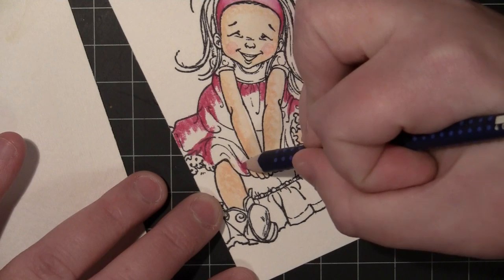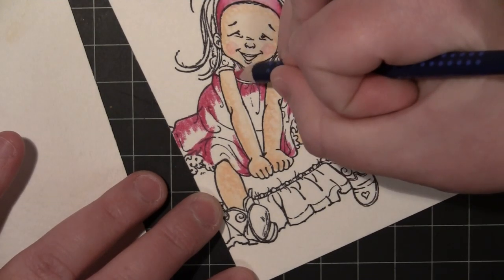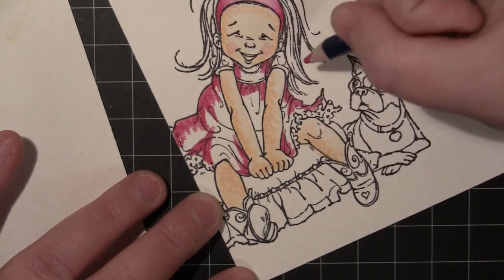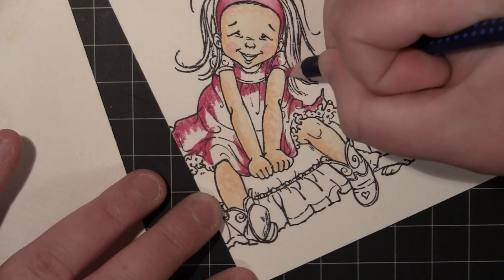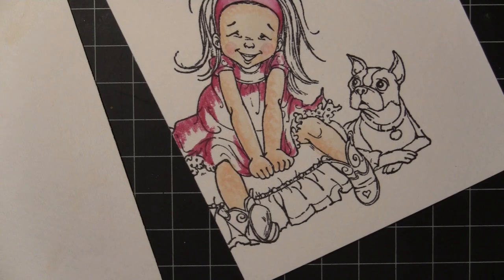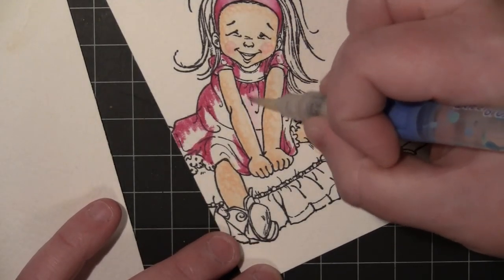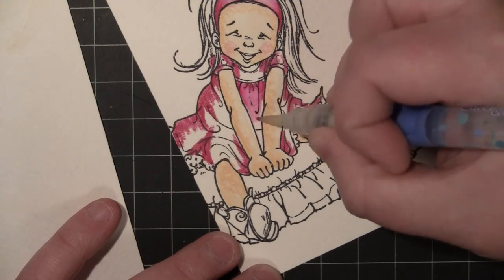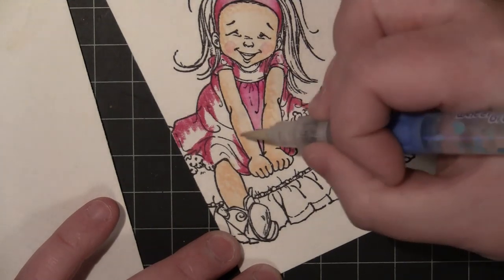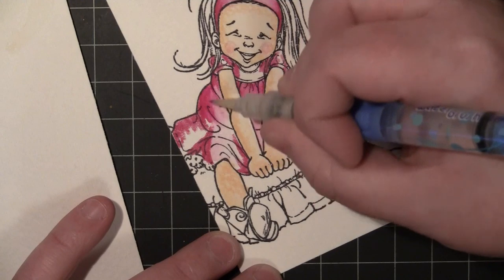I'm back with my pencil here, just coloring in the areas where it would be darkest and also around the edges. I am pressing pretty hard because I want a nice bold color — pretty hard pressure as I color that down just lays down more pigment. Then starting in the white with the water brush and moving my way up to that area I've colored and just blending. Again, starting with the white and sort of pushing that into the area that I colored.